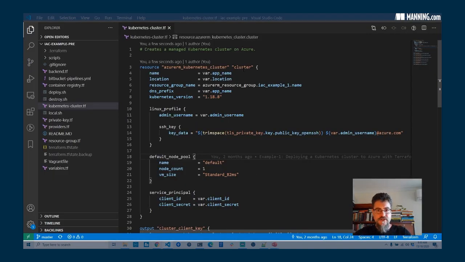This is the configuration of my Kubernetes cluster. I've got it set up with a node pool that just has one virtual machine. So this is a Kubernetes cluster that's powered by one virtual machine, not a very big cluster. We want to make this a little bit more powerful. We can change the node count to 2. I'm just going to save that.